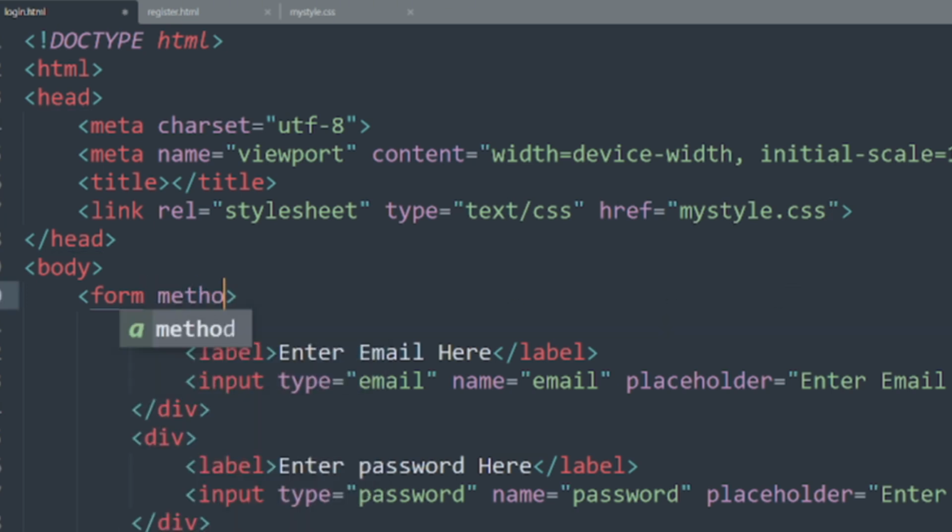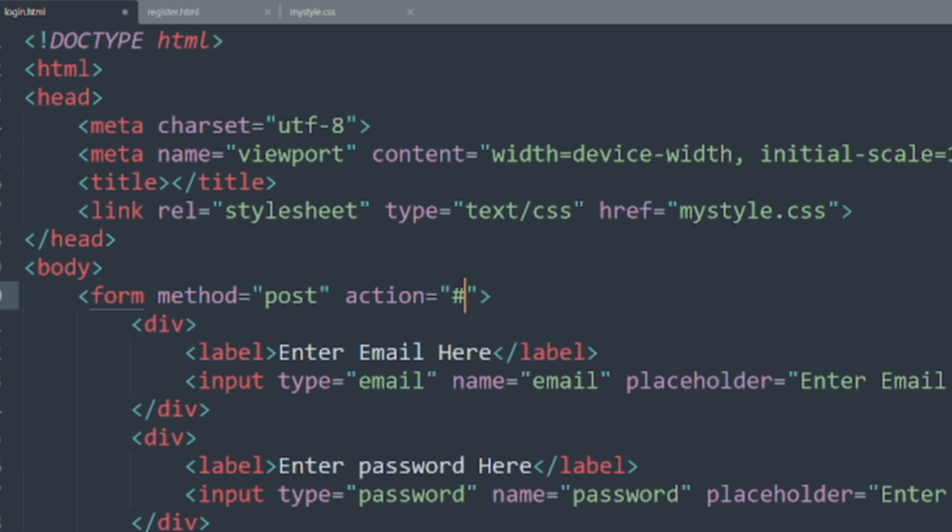Now let's go for the style, and here we're going to give some class. In the form we need a method, and that is post. When you submit email and password, these are server side things, right? So you need to add the post method. Otherwise, if you use the get method, all the email field and password field values will be shown in the URL. So this is not good, right? So use method post, and then you have to give an action that says where it will go.